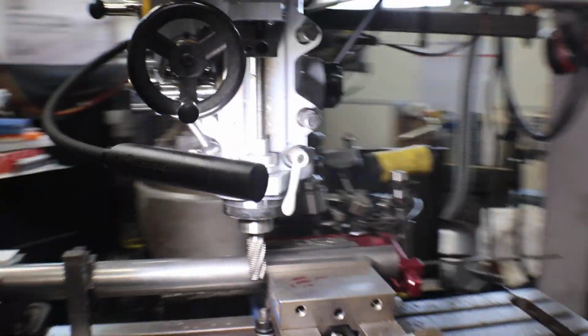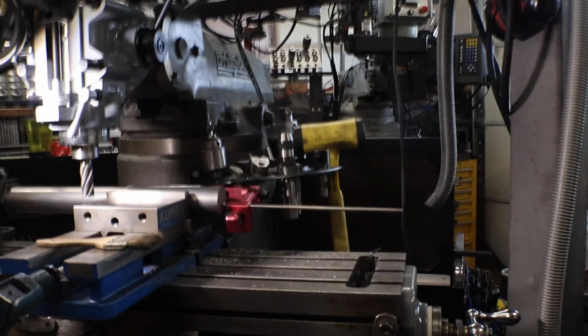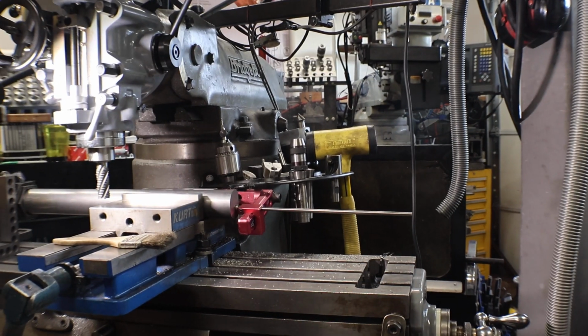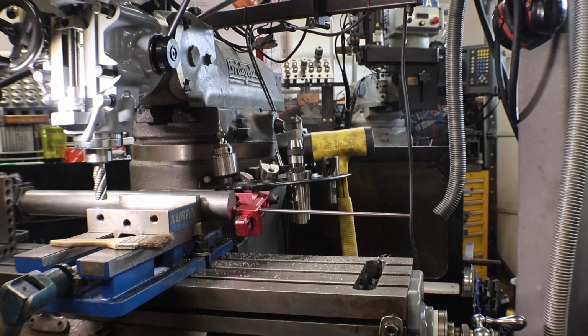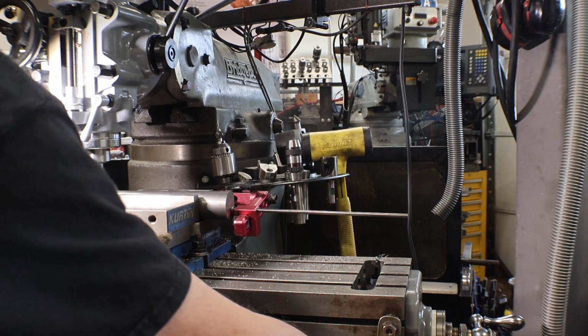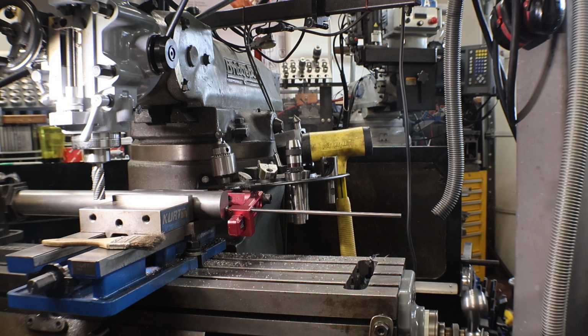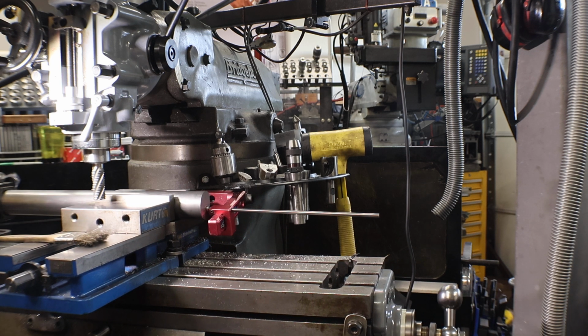Come back over here. Actually, we'll change the angle a little bit for this cut. Okay, so that's good. Tighten this place. Bring the cutter back over to 1 inch 650.